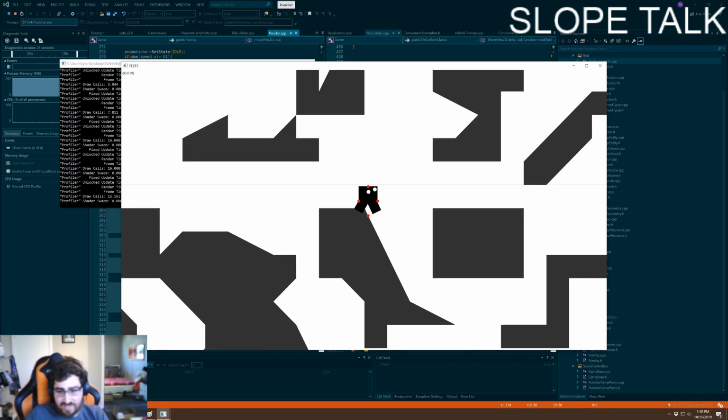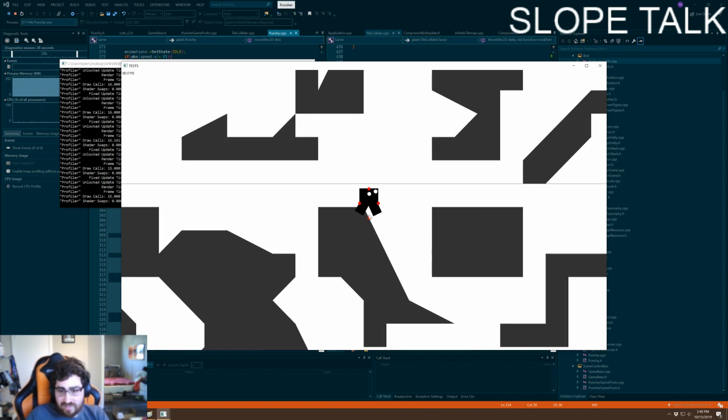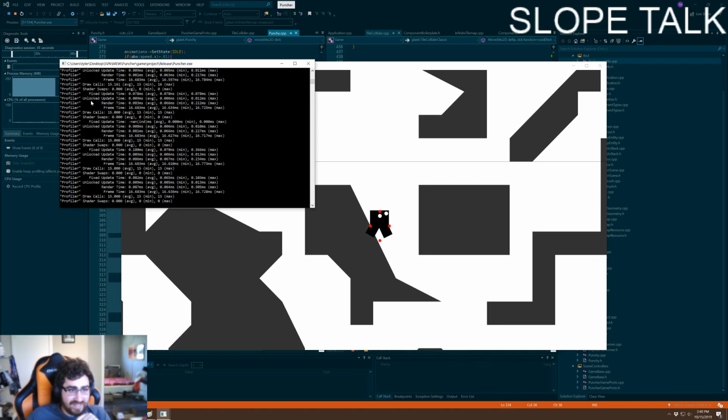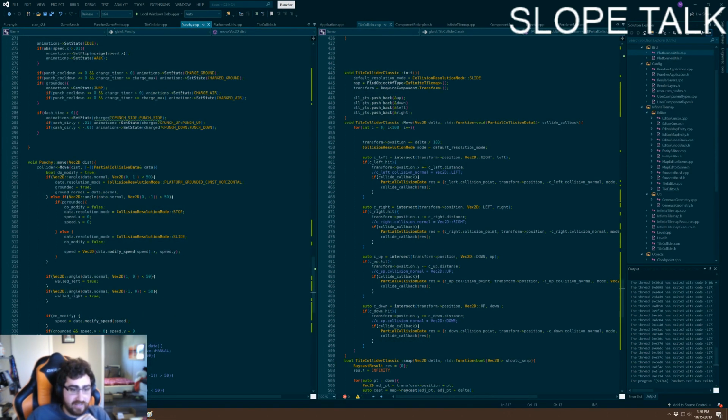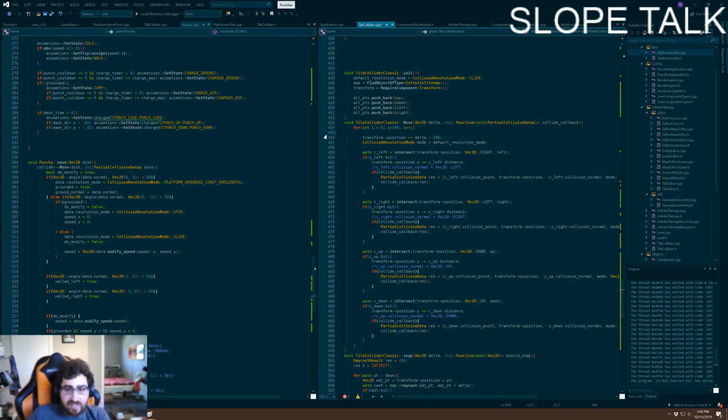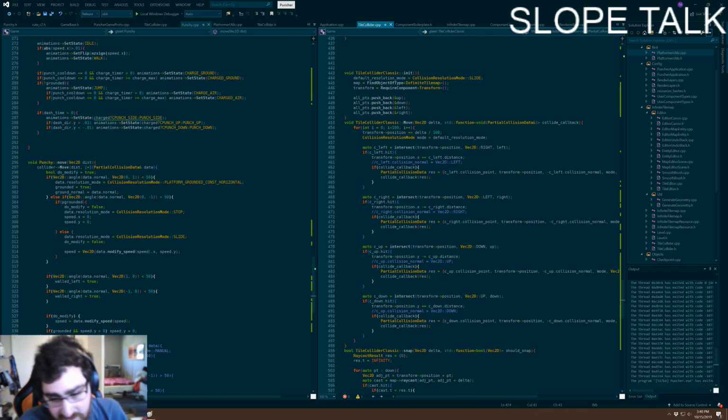This point is being resolved to the right. Why is he sliding? What did I do? And the actual answer is just that this version redirects his velocity down the slope when he detects a collision. So even with this crappy point probes, you can still actually solve a number of those edge cases.